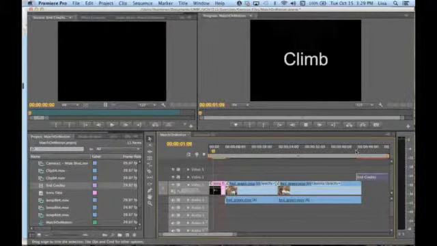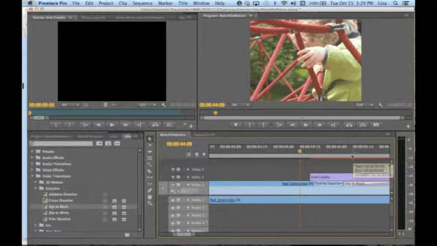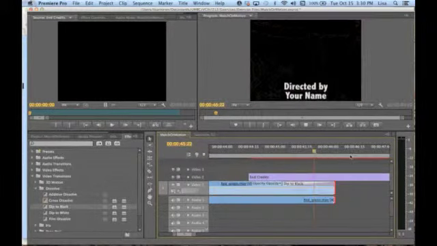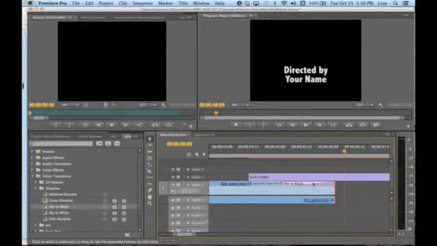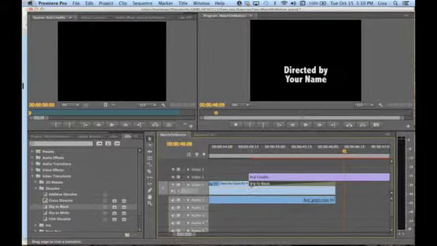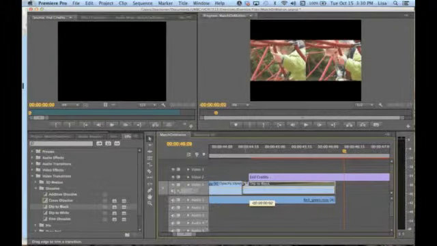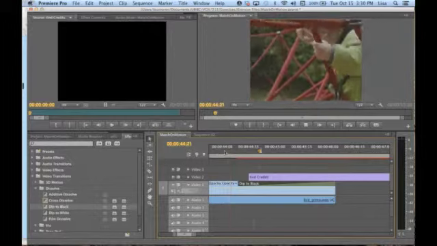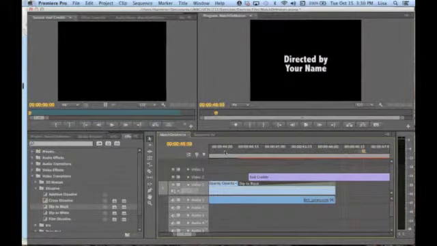Now one thing I know I need is a transition. So I'm going to zoom in on that and just play that one small. Okay, now one thing I can do at the end, I can elongate that dip to black a little bit. In fact, because it's the end, let's just see what that looks like.